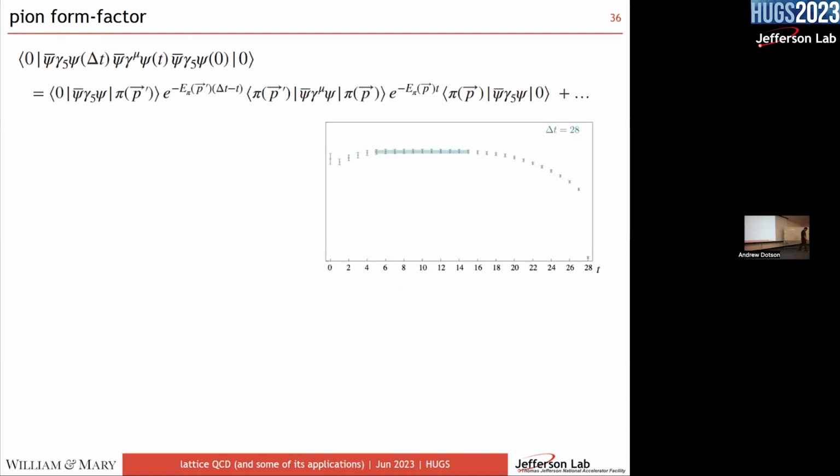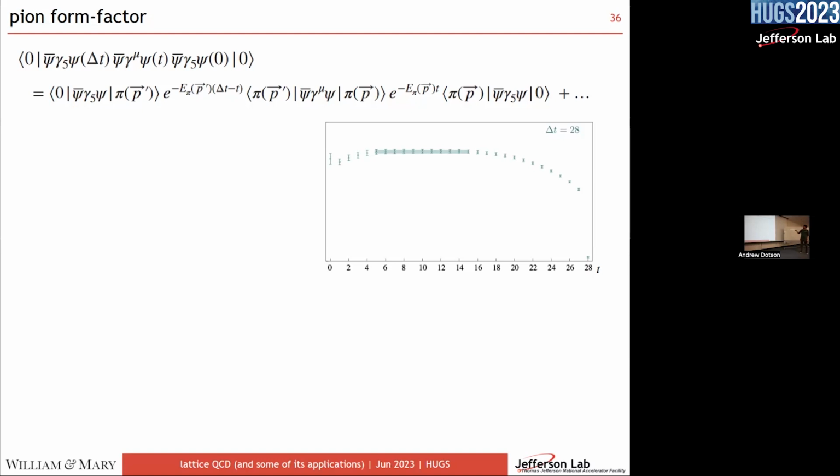So here is a real lattice calculation of a three-point function like this one. And what I'm showing you here is I've taken the three-point function, I've divided by this number, which I know, and I've multiplied out the exponentials so that there should be no time dependence left if there is just this first term and nothing in the ellipses, right? So this would be flat if only the pion and no excited states were contributing to this correlation function. And here it is, with delta t fixed to 28 and all t's in between 0 and 28.